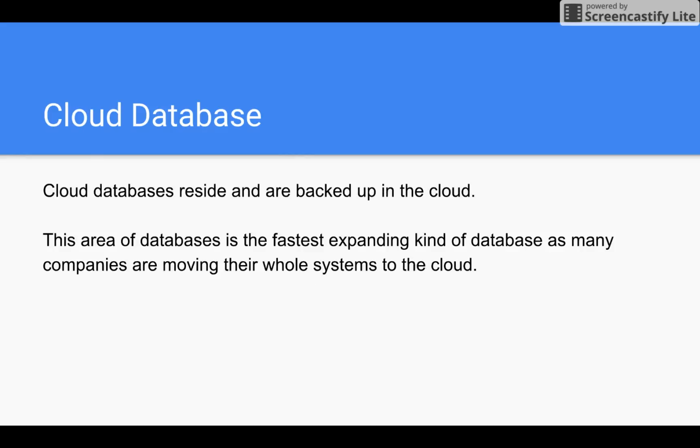A cloud database, pretty straightforward. It resides in the cloud. Everything's backed up there. I have another YouTube video on cloud computing if you want to check that out to learn more about cloud computing. But this area of databases is the biggest expanding one currently. Many companies are moving to cloud systems as a whole. Netflix moved their whole operations onto Amazon's cloud services.